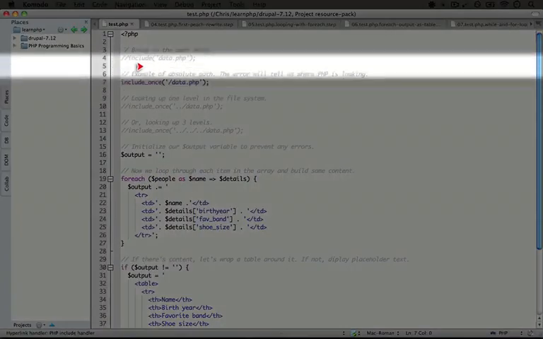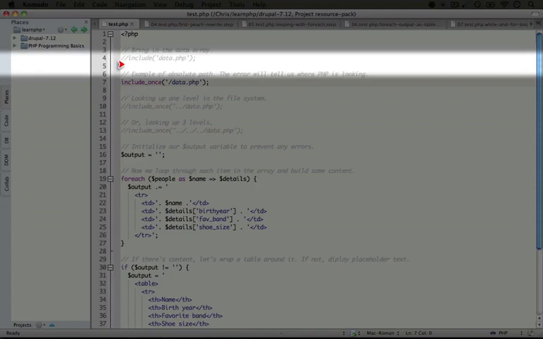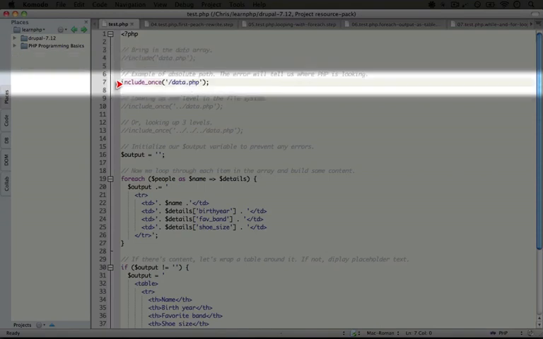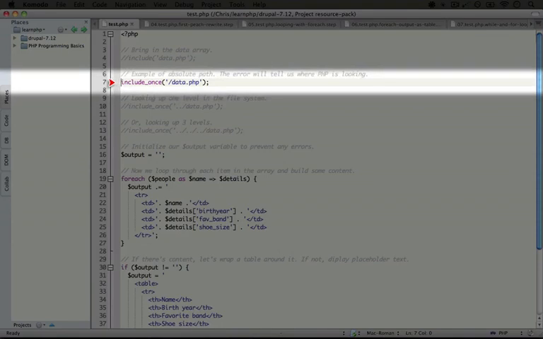Notice that this time we're using include_once instead of include. The difference between include and include_once is that if we had multiple instances of this include data.php, it would include it every single time. So if we copied this and pasted it in the next line, we would see that data.php file included twice. Sometimes that's desirable. We actually want to be able to do that. But other times we know that the code we just need to bring in once, and so we can use include_once. And then if we use additional include_once statements, it won't re-include it if it's already been included. It will keep track of what's been added and what hasn't. When in doubt, it's usually a good idea to use include_once.